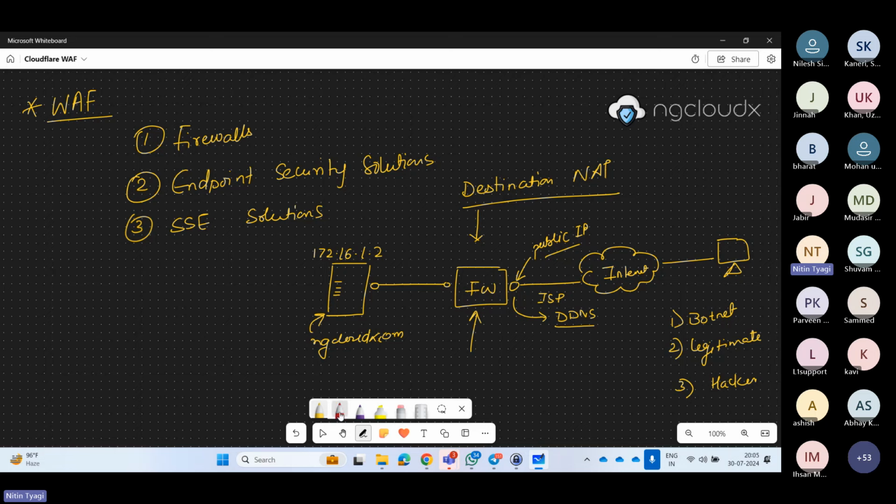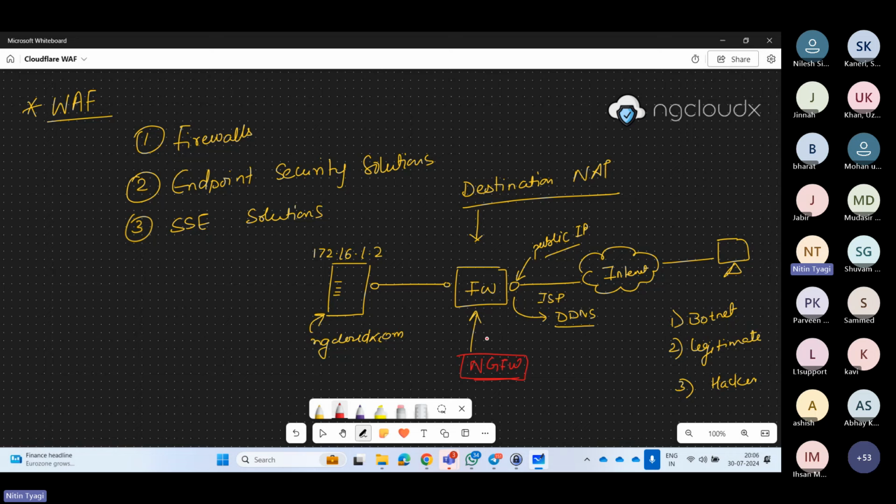These days, next generation firewalls are able to provide you application layer support as well. If you go with your OSI model, earlier with legacy firewalls, we used to get support till port numbers, your layer 4. So those firewalls were port-based firewalls. They were not providing you application layer protection. So we used to use IPS, IDS blades to get security on the application layer as well. But these days, your next generation firewall is also providing you application layer support, but it is not up to the mark of what you get from a dedicated WAF.